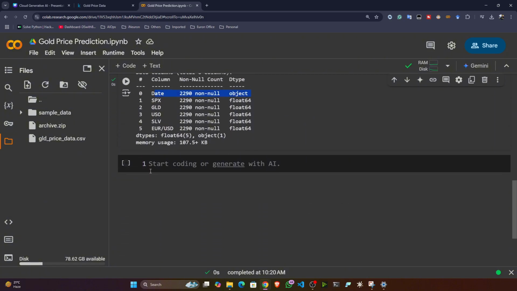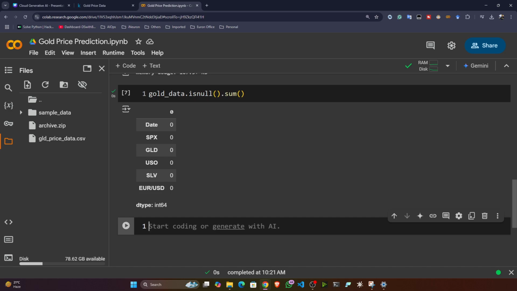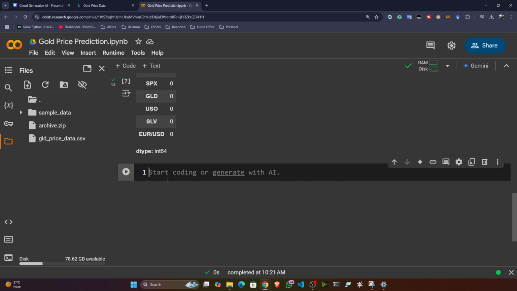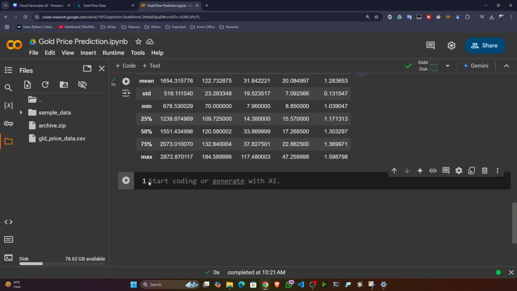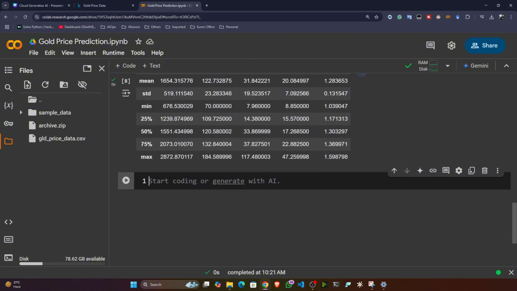If you want to see whether there are missing values, simply write gold_data.isnull().sum(). You can see there is no missing value in the data. It's completely fine. Now if you want some statistical analysis, you can also see the describe of the data. Here you will get the mean, standard deviation, minimum value, 25, 50 and 75 percent, and max.